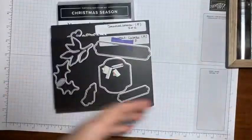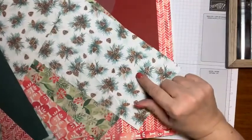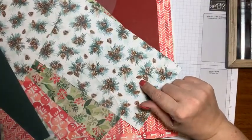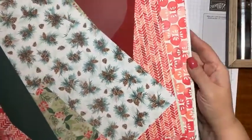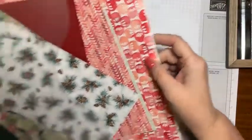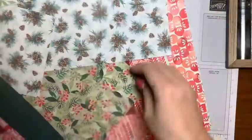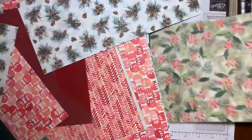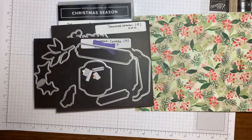And I am going to use this Painted Christmas 12 by 12 paper. We used this the last time we were together to make a tapered angle fold card. I think that's what it was called. You just need a little bit of cardstock though, so this is a great way to use your scraps, your little extra pieces. I think we're going to use this. I want it to grab the multicolors, so we can do a little stamping and die cutting.